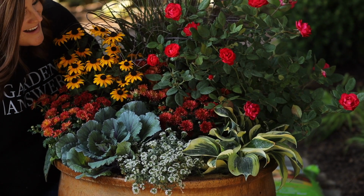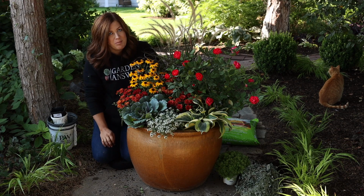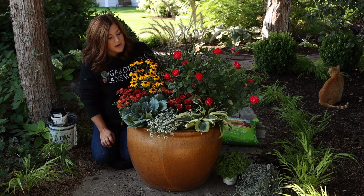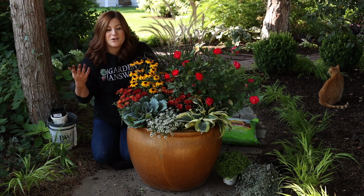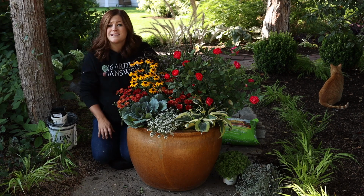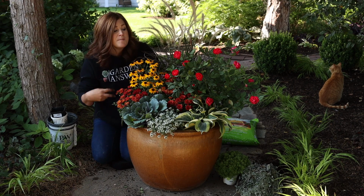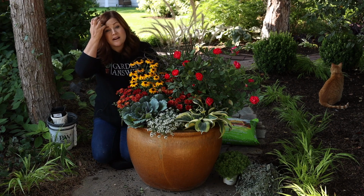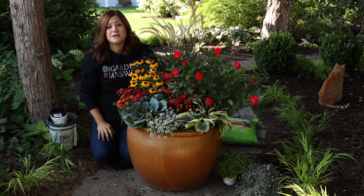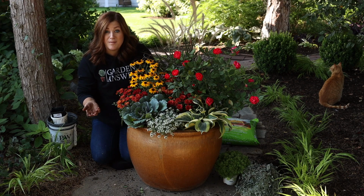Have fun. Now, this container, I know some of you are probably like, that's a lot of plants. That's going to add up really quickly. I realize that. But I never mean for these to be paint by number. Just take a little bit of inspiration, like 3 plants out of here that you really liked, put those together. You don't have to pack it out quite this full, and you can utilize pumpkins, corn stalks, those things like grass seed heads out of your garden that you can go cut. And instead of buying a grass, you can just pop some corn stalks or something in the back that provide that kind of texture, but it doesn't cost a whole lot of money.